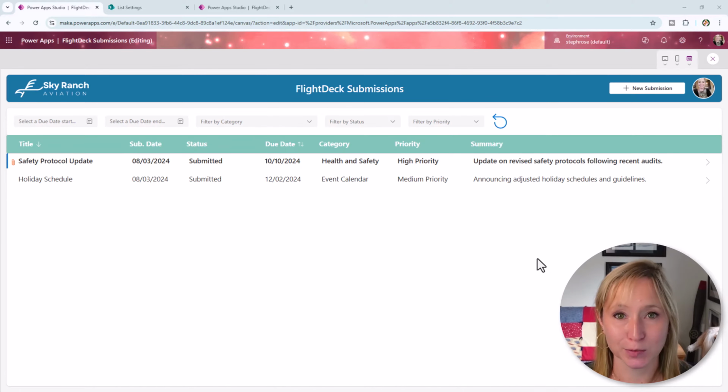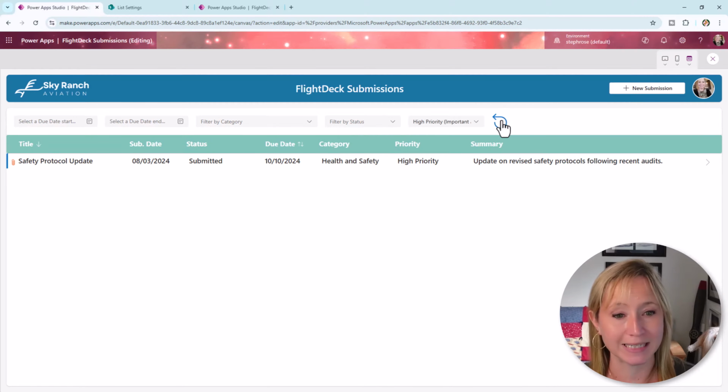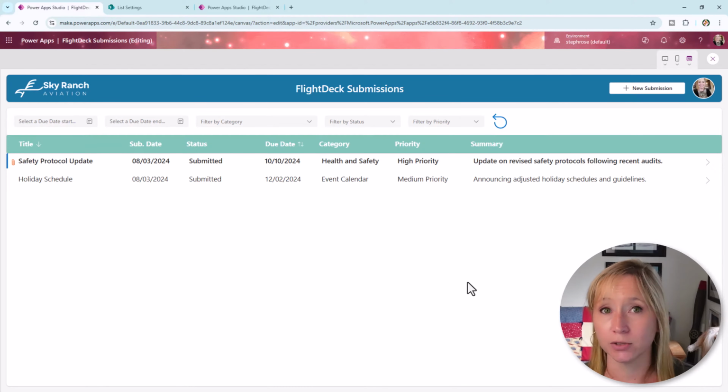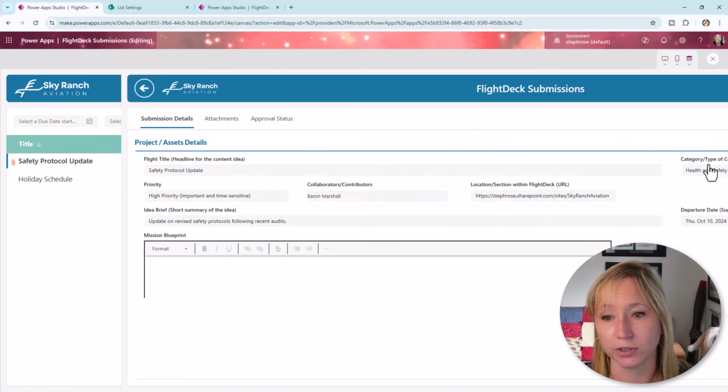Let's start with the finished product first. This gallery with the custom filters is going to be highlighted in part 3 of our series, but I wanted to give you a quick look at it. We can filter by different priorities. If we wanted to see high priorities, we could filter by statuses, all unique to your organization and your needs. You'll see here that we have an icon for attachments to indicate to the end users that we have something there. So let's go look at that.